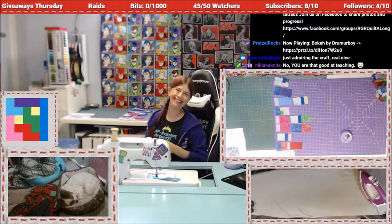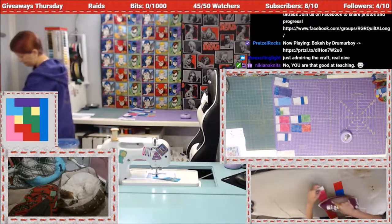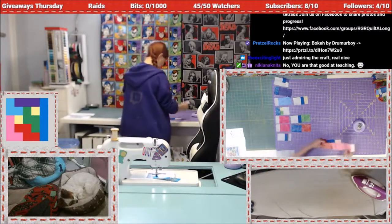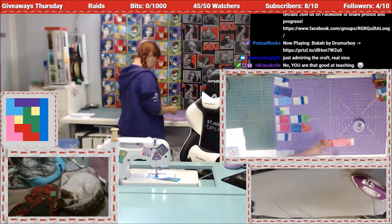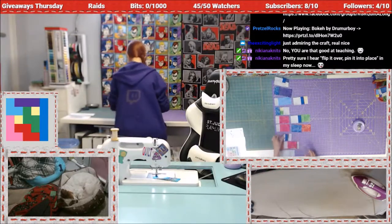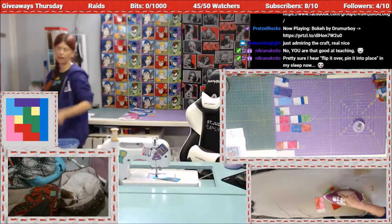Aw, thanks, Nikki. All right, row number two. I have two pieces. I mean, those first 2 weeks, we got lots of questions. All right, this is to the left. Seriously, those first 2 weeks, we got a lot of questions about the quilt along, about the materials, the procedures. It was great. And now, all of a sudden, there's no questions! Hey, whoever you are, thank you very much for picking up that pattern. I appreciate you.